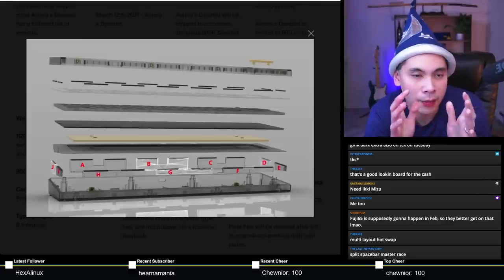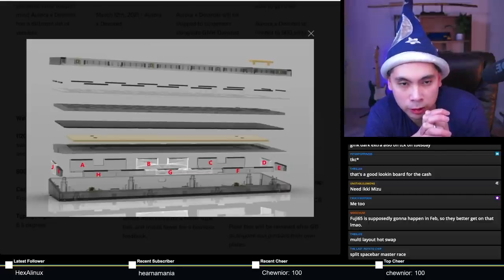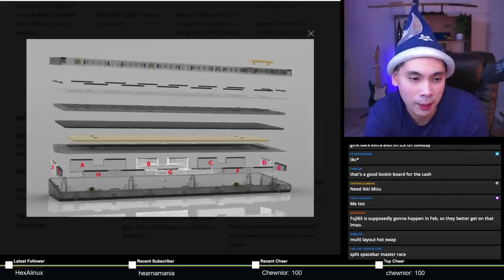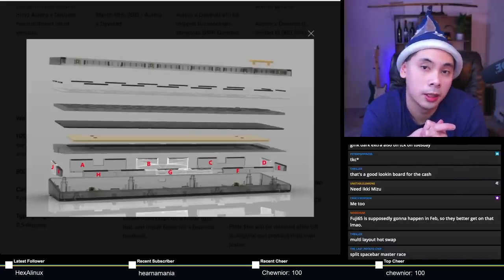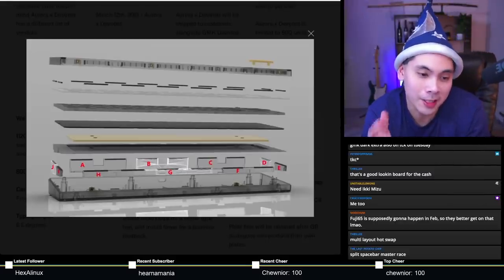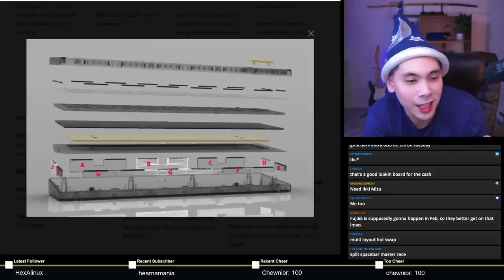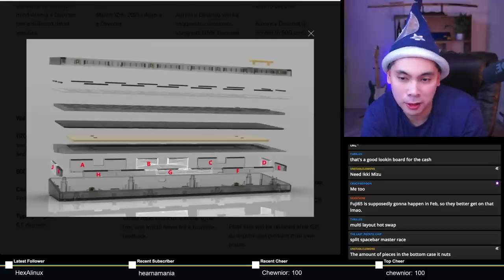Very cool. I'm glad to see gasket mounted boards being more affordable, just because there's that gasket mount hype. Everyone's saying gasket mount is the best, gasket mount is end game, blah, blah, blah. It's not, it's preference, but the hype is very real. So I am glad to see boards so much cheaper, so it lets people experience that.